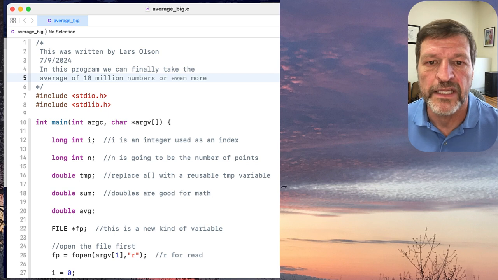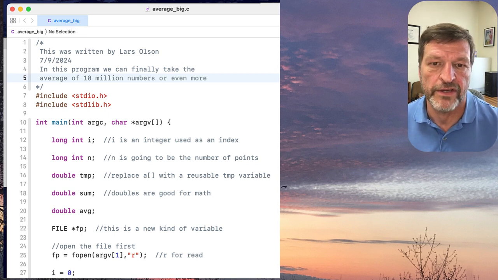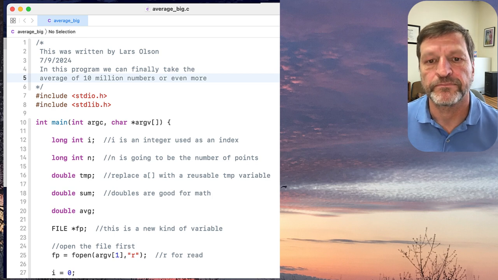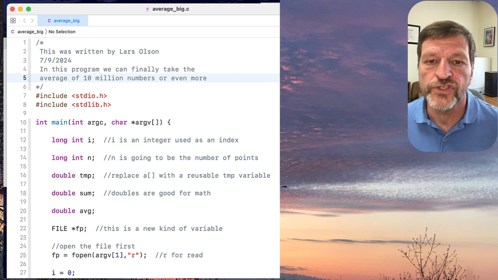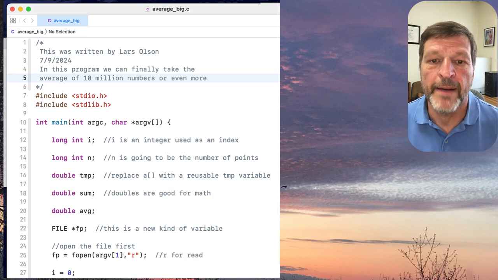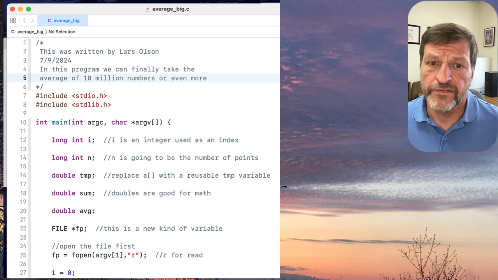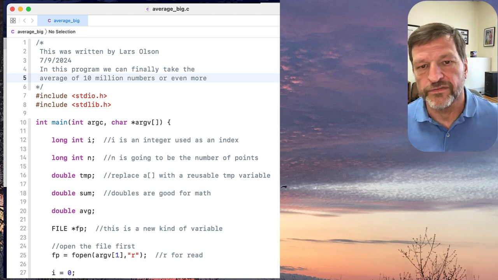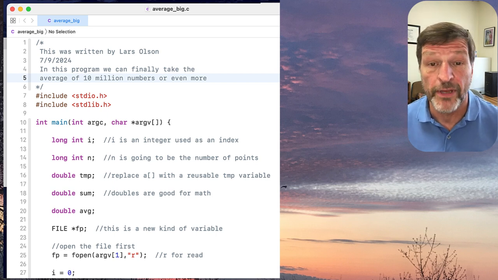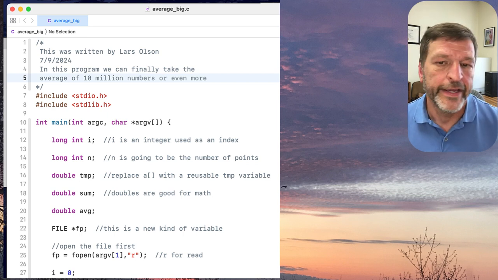I think that's probably a little excessive sometimes. For very simple calculations, you don't need it. But it is good advice in general to use doubles, not floats. Now, to change integers, we need to make it a long int, long space int. And long ints can be from about -2 billion to +2 billion. In the field of computational science, there's all sorts of things you can do. You can make them unsigned long ints, and so it goes from 0 to 4 billion instead of -2 billion to +2 billion, because we're only counting up in numbers.